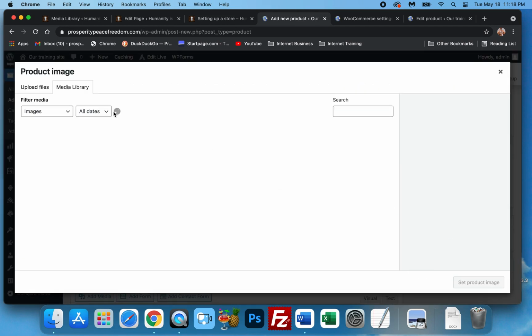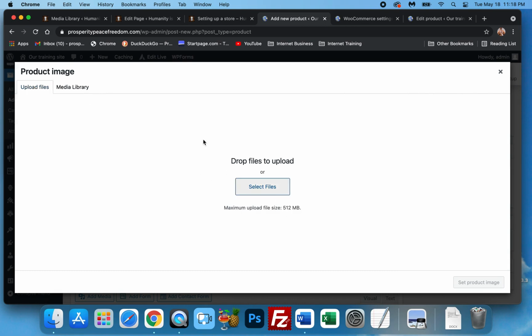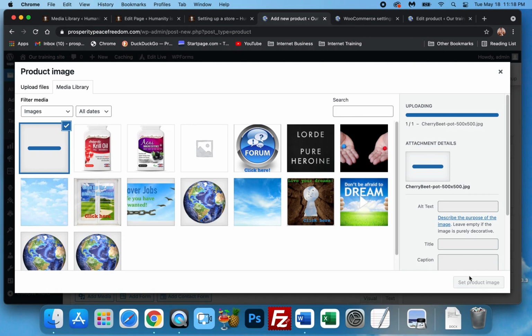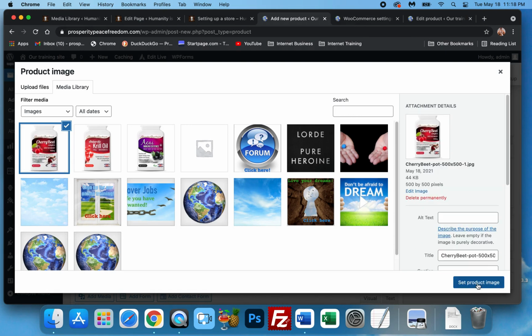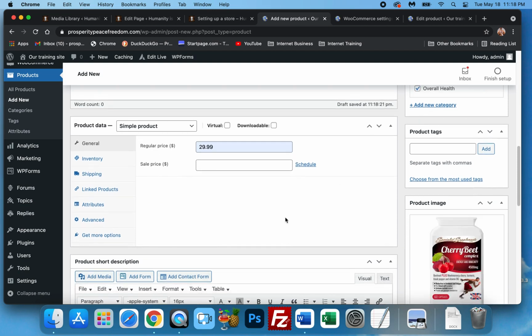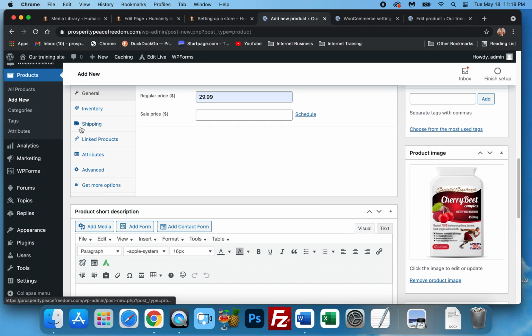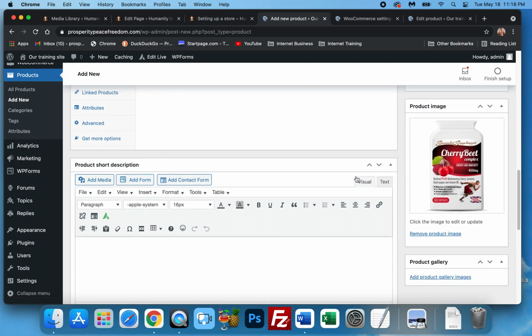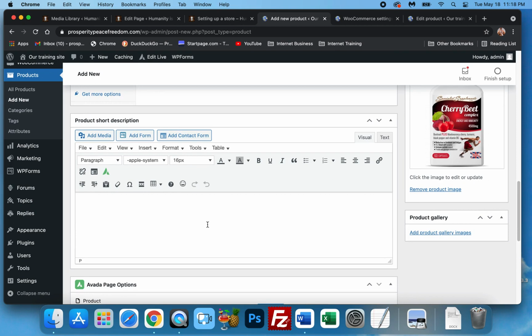We'll set our product image. Set it. Don't worry about shipping, it's automatically calculating it. And come in here and put in our short description.